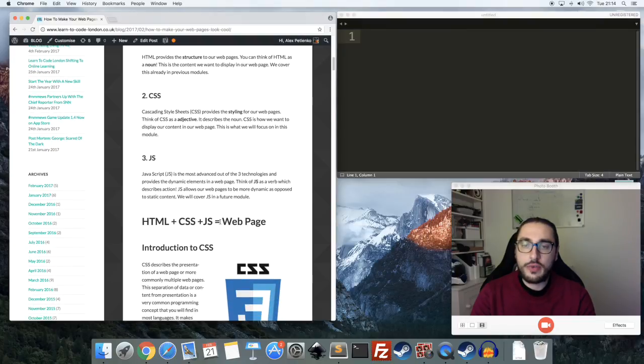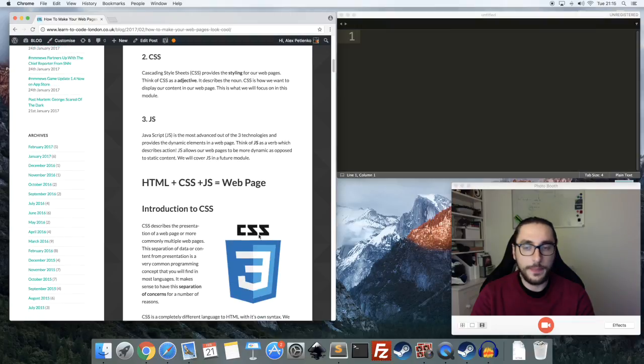So combine those three together: HTML with the content, the pure data, as it were, that we want to display in our web page, so all the text and all the images, etc. Then CSS is all about styling, how we want it to look, the formats we want to apply, the layout, things like that. And JavaScript provides the dynamic elements. All of that together gives us a modern day web page. These three technologies are also known as front-end web development technologies. So you'll see this terminology being used.